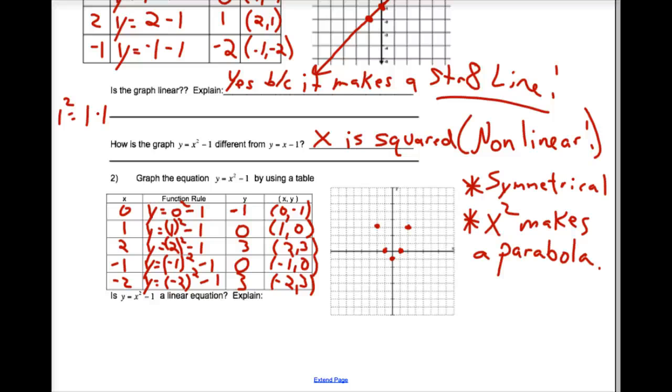So anyways, x squared makes a parabola. Everybody say parabola. Parabola. And it is a, draw a parabola. It's a U-shaped figure where the sides go up forever. It ain't linear. It's a curve, but the correct name of it is a parabola.